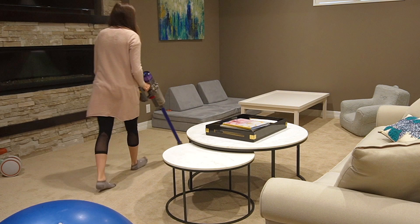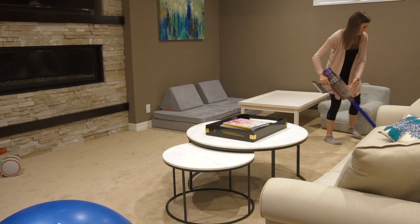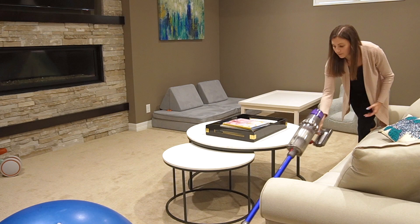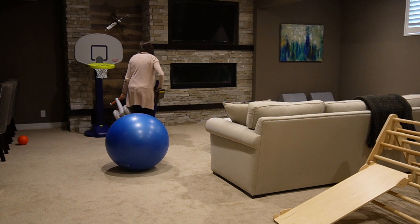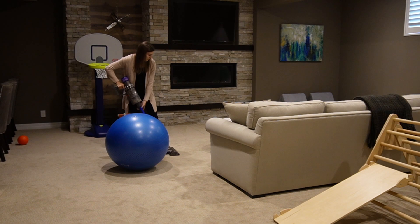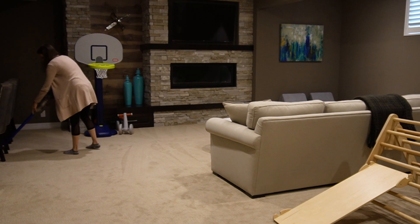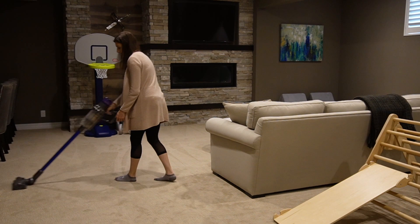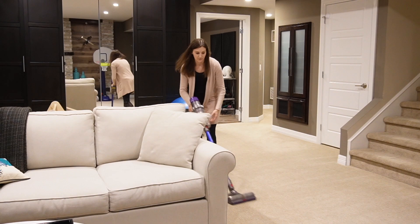Now I'm in the basement doing a much-needed vacuum. I had an issue with our vacuum — something with the filters meant it wasn't working. I tried cleaning out all the different parts, thought I fixed it, put it back together, and still hadn't. There was one portion where dust was so impacted that nothing could pass through, so I wasn't able to vacuum for a really long time. When you clean your vacuum you can take all the parts apart and wash with warm soapy water, but you need to let it dry overnight or 24 hours before putting it back together because you don't want to run it when it's still wet. I did this multiple times and the basement was really neglected.